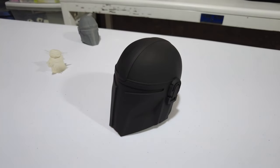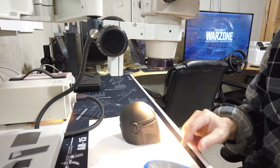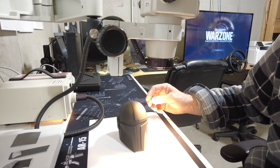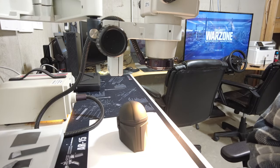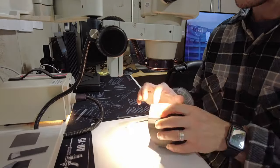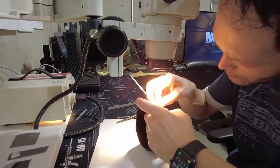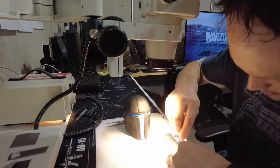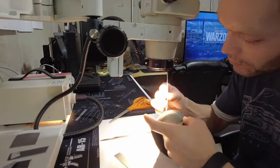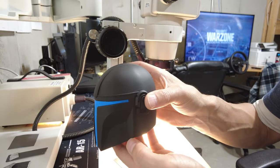Now we'll mask off the visor before we paint it the final color. We're just gonna use this 3M painter's tape, this masking tape, and we're gonna very carefully mask off the area that's to remain black. And I'll do a little time lapse here. Alright, that's about as good as I'm gonna do.